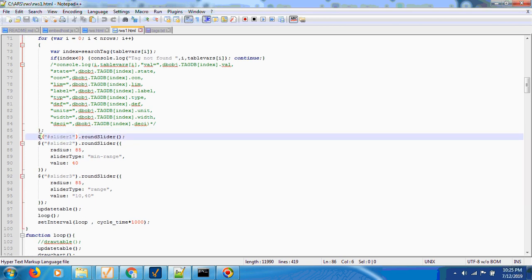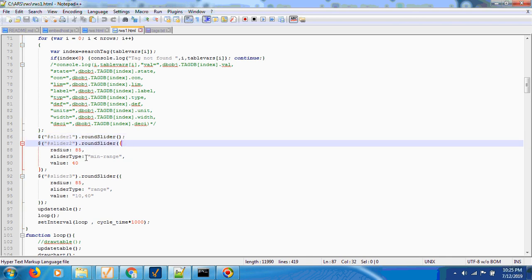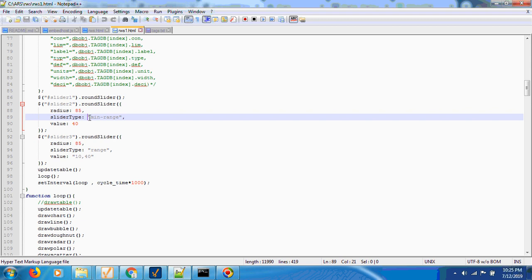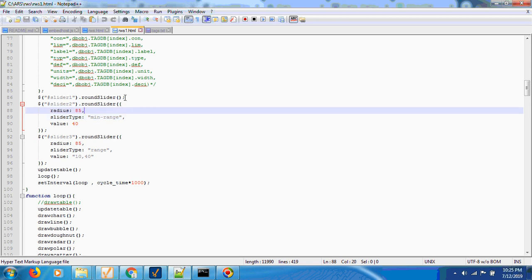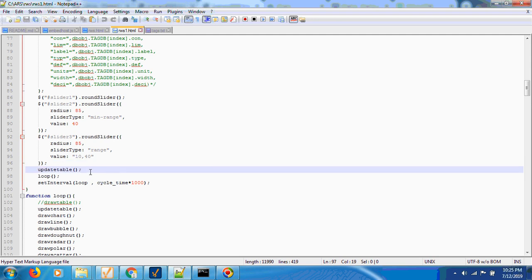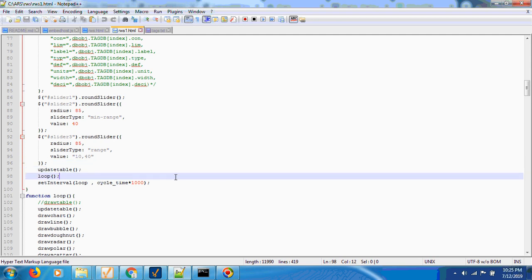So this is a jQuery component, slider 1 and slider 2, which have different configurations. This is a different type of slider. The slider has configuration parameters, such as style, with range, with minimum and range, and things like that. This is a default slider. This is called before the update table or before the loop so that it is not repeated. It's an input component, not an output. Only output needs to be repeated in a loop.